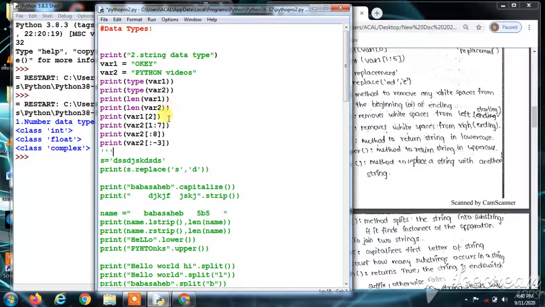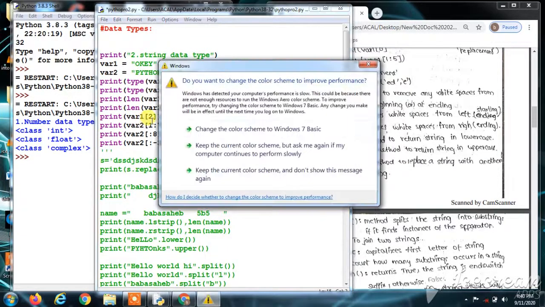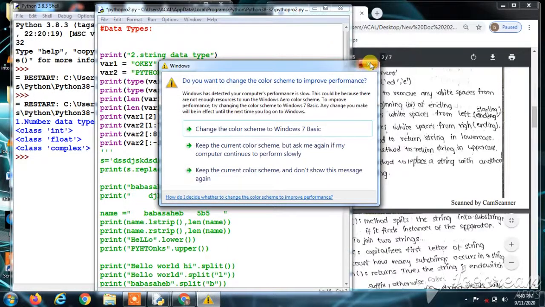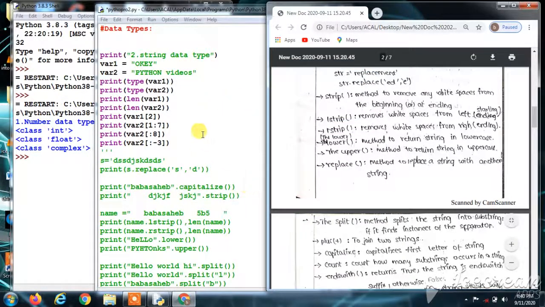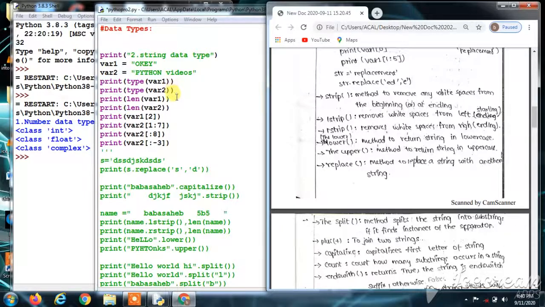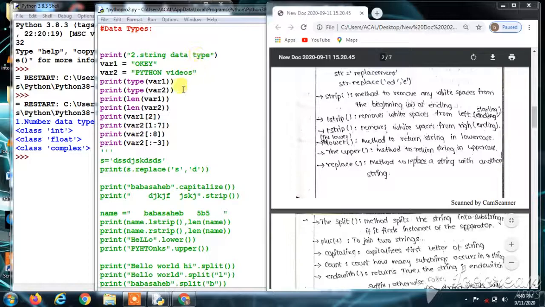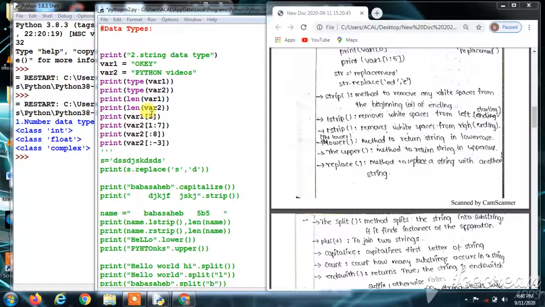Then I'll print var2 of 2. It starts from 0, 1, 2.